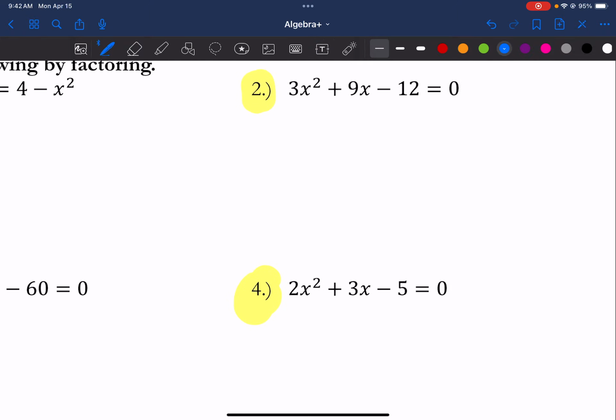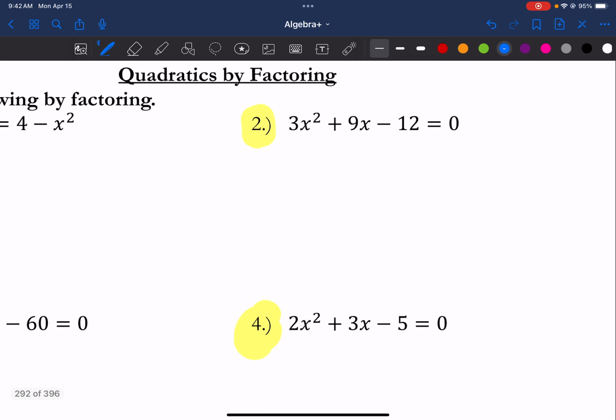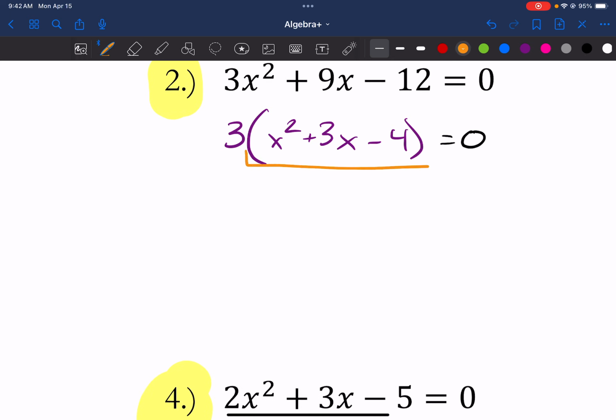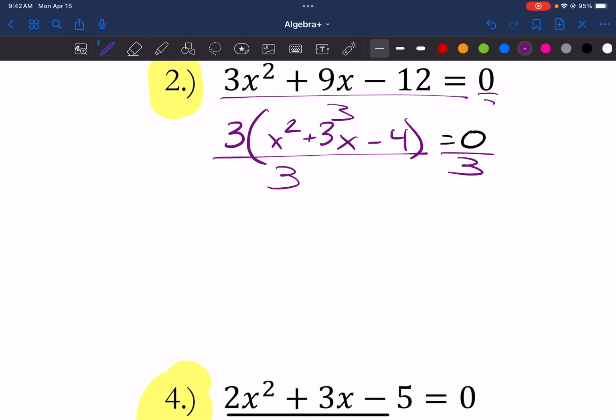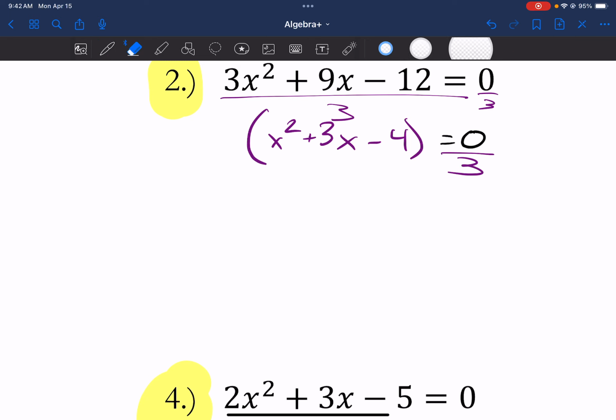I want to still try a type 2. Before we do a type 2, let's do one more GCF that looks a little different than what we did before. I can take out a 3 here. So what I'm left with is an x squared plus 3x minus 4 equals 0. This is different from before because now I can actually factor from here, right? I have the option of dividing this whole thing by 3. I could have also done that over here, because what that does is get rid of that GCF, right? So it simplifies the equation.